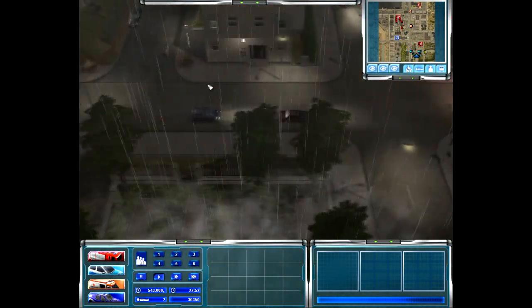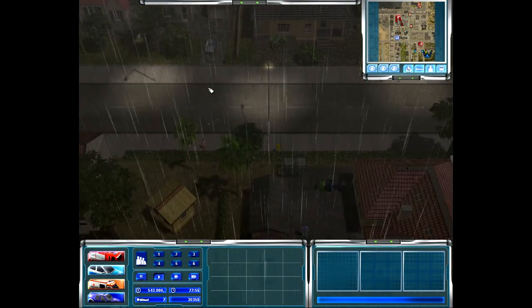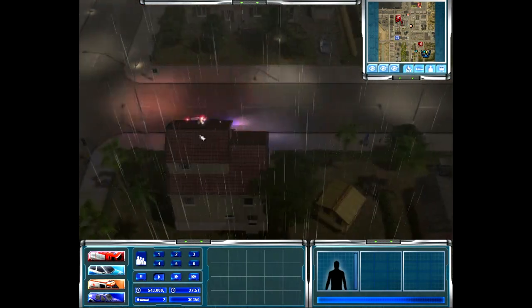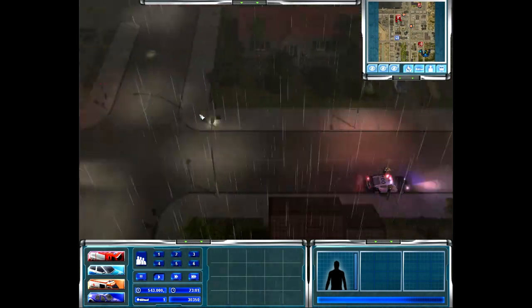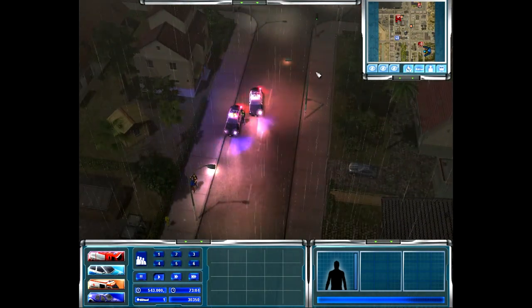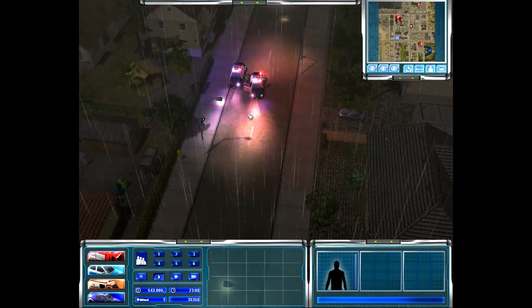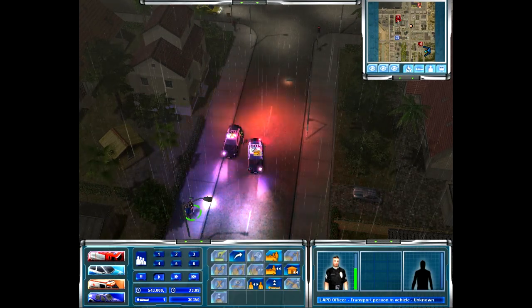Alright, so he's still running. I've got two patrol cars on him. Where are you gonna go, buddy? He's getting caught by that one. He's gone. Got a second one just in case. Yes.